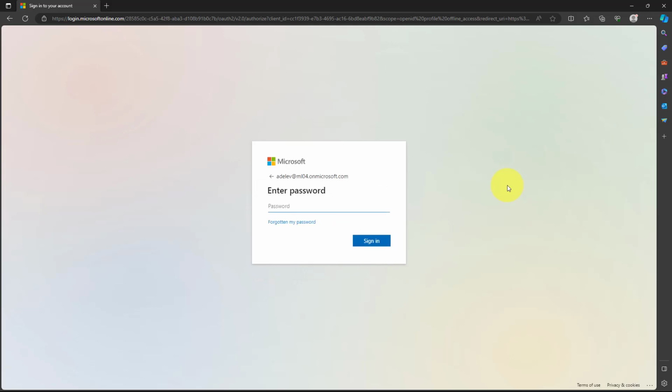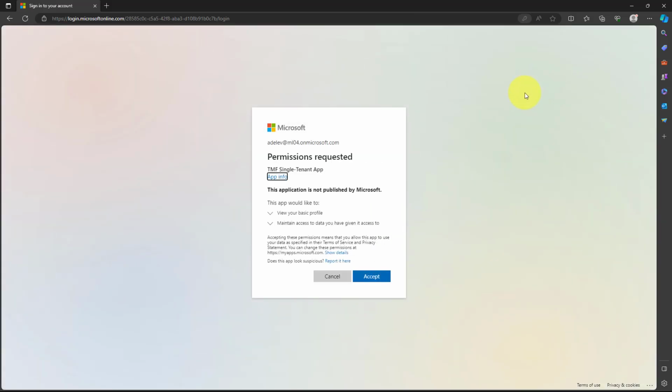So here I'm providing the username, I'm providing the password, and as you can see, there is this permissions request. Basically it's about consent, and before the user can access this application, the user has to consent, so has to grant permissions.